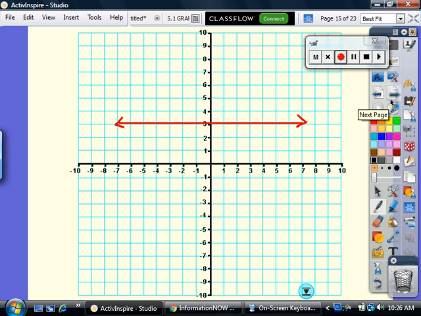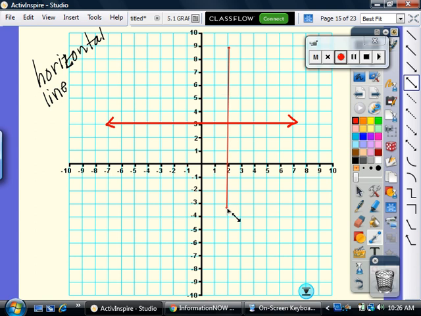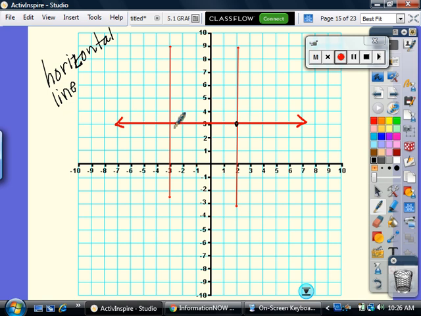All right, this is what kind of a line? That's right, this is a horizontal line. Does it pass the test? How many points am I hitting on the line? One at a time, with each vertical line. Is there any way I could draw one vertical line and hit two points? No. So this is actually called the constant function, which is what a horizontal line is called.